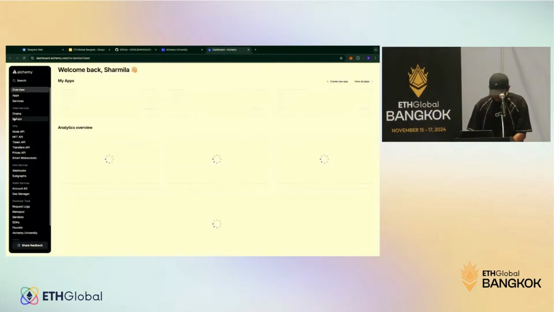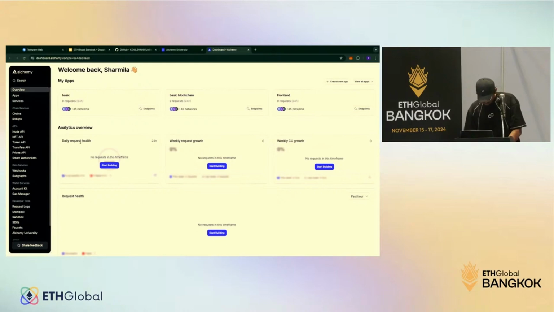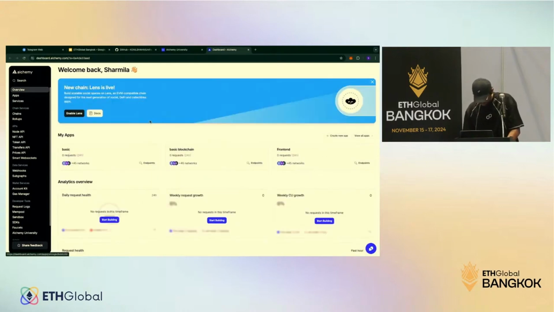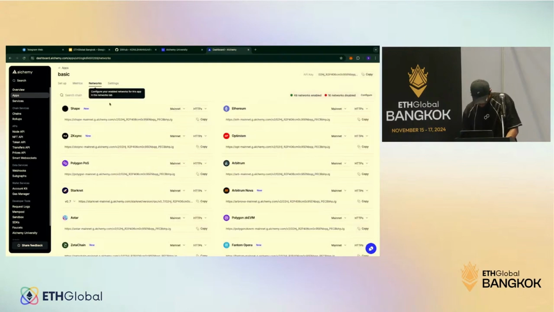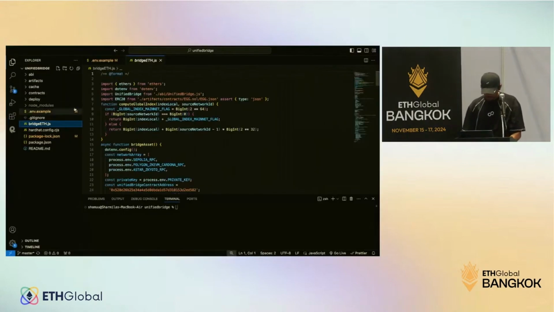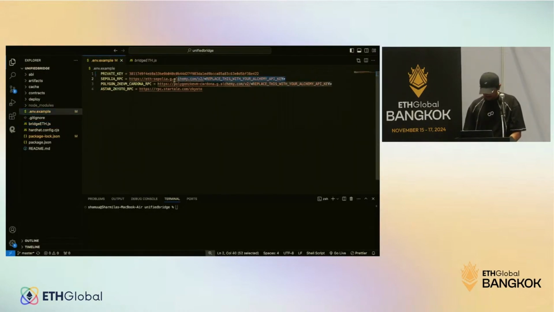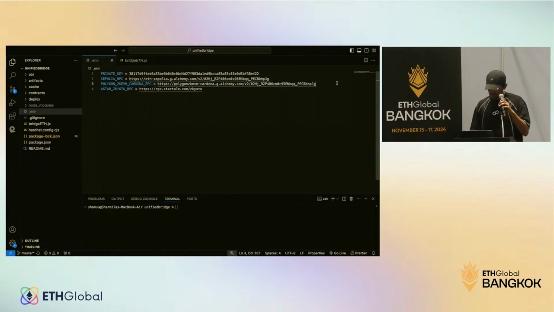Let's go ahead and grab some API keys to connect to our Sepolia as well as Polygon zkEVM Cardona network. Let's grab some endpoints. I'll just copy this URL and paste it here. I'll rename this file to .env. And I'll grab this API key and paste it over here, since we are using the Polygon zkEVM API of Alchemy. Yeah, I think we are good to go.